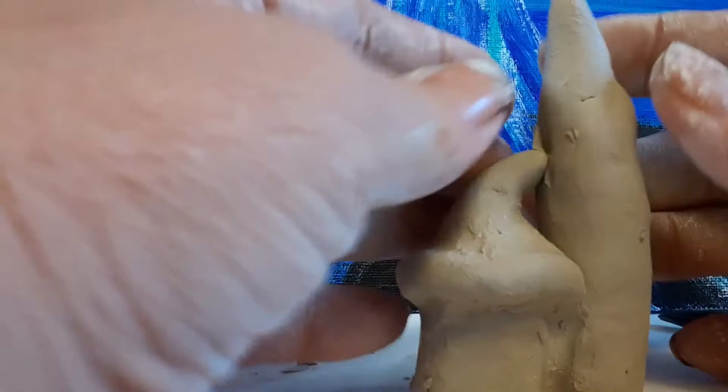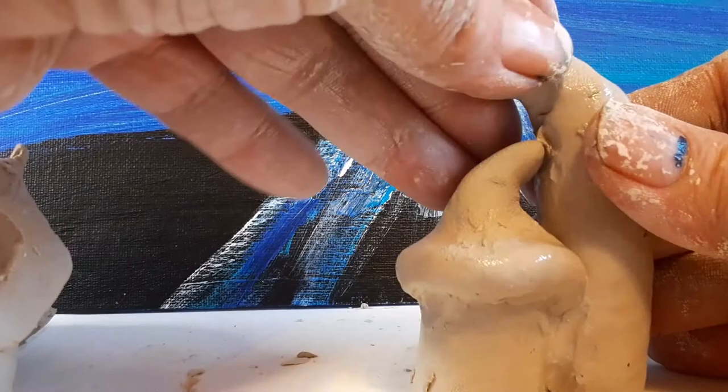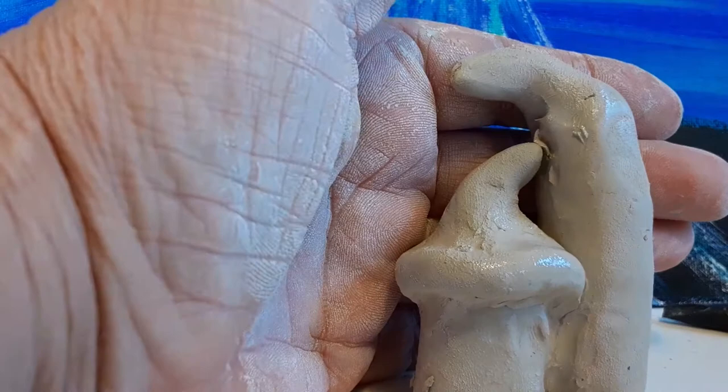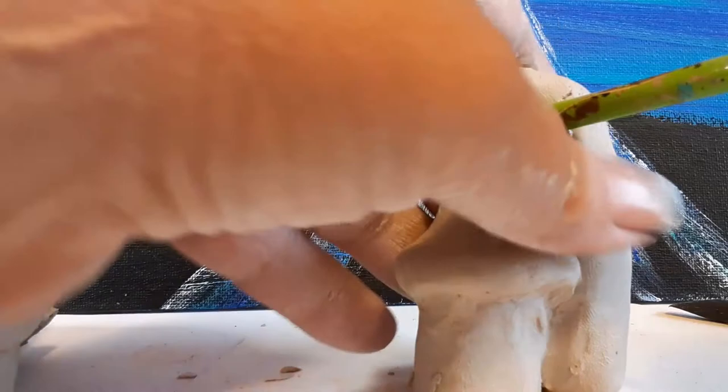Now I think what I'm going to do is I'm going to take this little bit here. I'm just basically playing because, you know, sometimes you have to do this when you're creating. I'm going to bring it over like that, and kind of touching there. Can you see that okay? And then I'm going to take this side here and bring it down. If you're bending like that, you can wet there a little bit. You can take maybe the back of a paintbrush, and you hold it up under there, and just curve that down so it's touching there. See that? And then you can kind of blend it in so it becomes one.